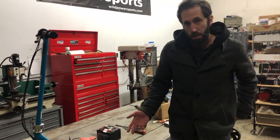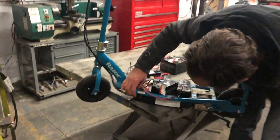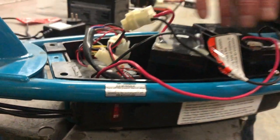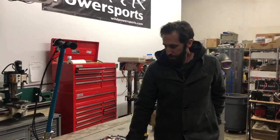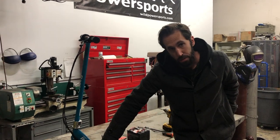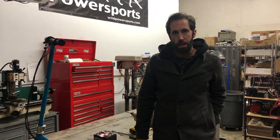The batteries go through the circuit breaker on these models. Some models have a circuit breaker, and some have a fuse right at the battery. Either way, if you have zero volts it could be a blown fuse or a tripped circuit breaker. You can try pressing it to reset it, but if that doesn't work, that might be your problem. We'll show you that after we get the batteries out.